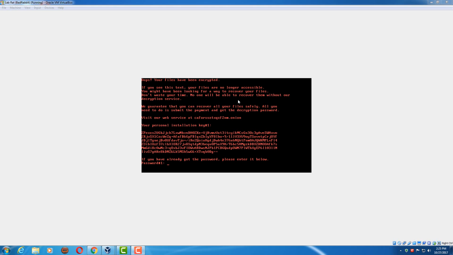As we can see here, the sneaky rabbit has delivered its payload and displays a rather generic but straightforward ransom note when the computer starts up. Typical ransomware stuff, we have an installation key here, which you give to the cyber criminals in order to get your decryption password. They also have an onion domain here that you have to navigate to in order to pay the ransom, which they call a web service. That's always nice when a criminal takes your computer hostage and then calls it a service. And then they also tell you up here that your files are no longer accessible in a rather condescending way.